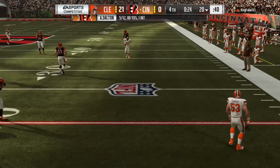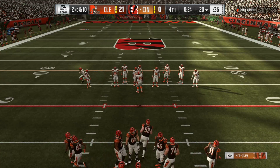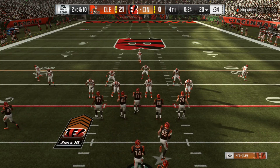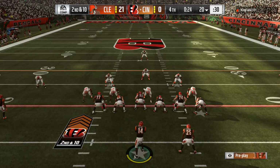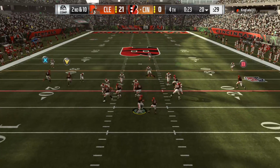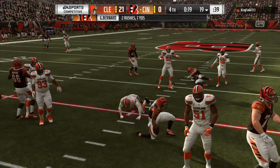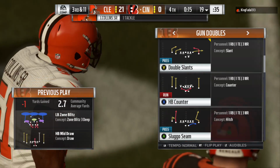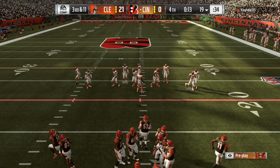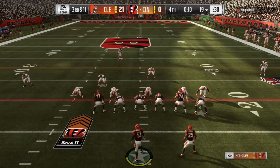And the tip there altered the ball flight, and it falls incomplete. It'll be second down. It's always tough for the guys throwing the football when they think they've got a completion and the ball's almost there, and then someone sneaks a hand or two in and bats it away. They'll run it now out of the gun. And they see right through that defensively as he'll be hit and taken down in the backfield. It'll be a loss of a yard, and that'll bring up a 3rd and 11 situation.